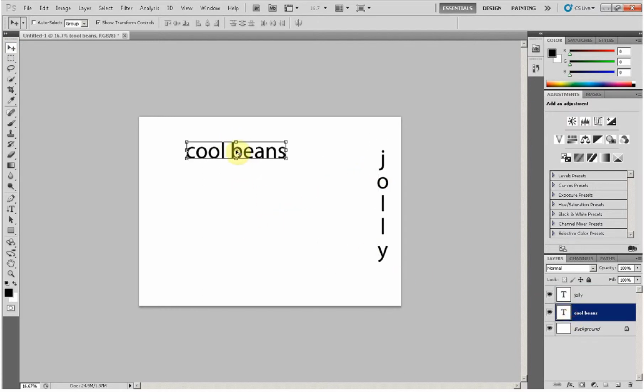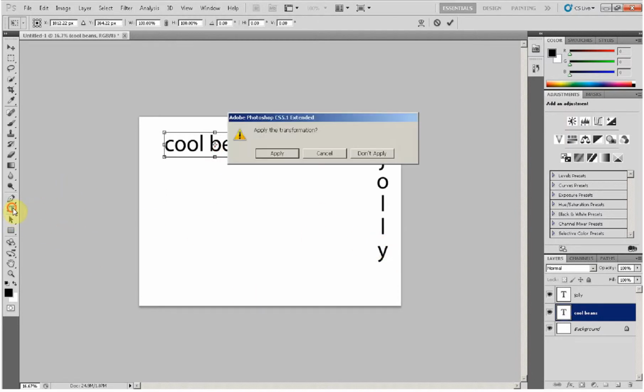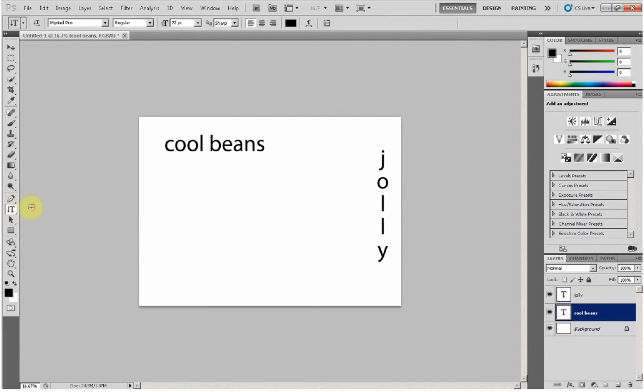They go onto separate layers, and because it's a vector tool, it means you can go back and edit it once you've made it. So if I go back to my edit tool, I can click on that and it'll automatically select, and I can change it to whatever I need to, if I've got a typo or whatever. Click a tick, and we're done. So do remember to OK changes that you've made.